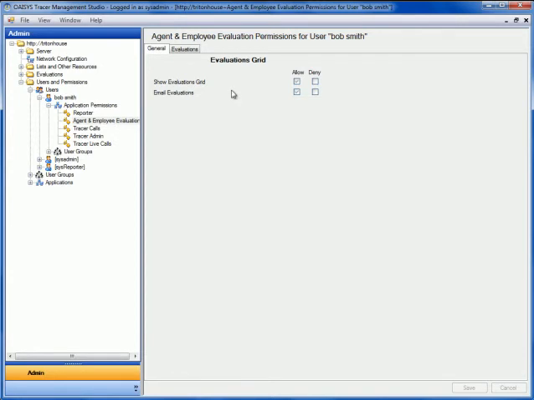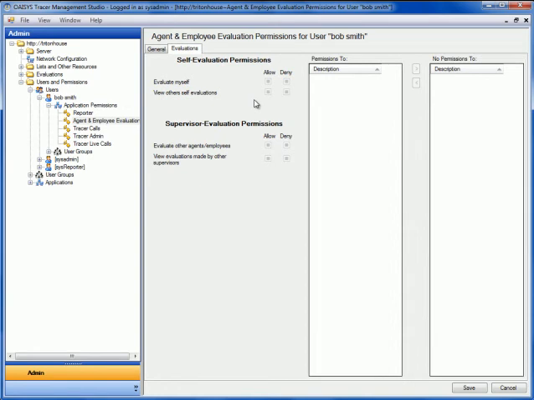The General tab tells them how they can use the evaluations. First off, we allow them to see the scorecards when they go looking for them. And secondly, we give them additional function where they can email those evaluations to other individuals if after grading they want to bring that scorecard to somebody's attention. Maybe to the attention of the person that they graded, maybe to the attention of the manager or supervisor or president of the organization. But what's most important on this one is the Evaluations tab.